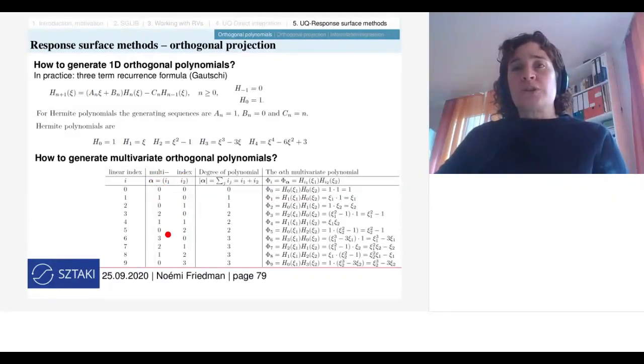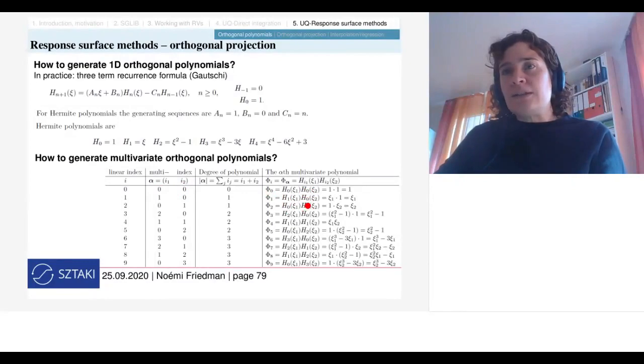So this shows you that I'm taking the product of the Hermite polynomial in the first dimension of 0 degree here, and in the second dimension, the Hermite polynomial of the second dimension, I take the 0th polynomial too, and I take the product of these two. So this will be the product of h0 of xi1 times h0 of xi2. So these are the multi-indices that you see here in these indices, okay?